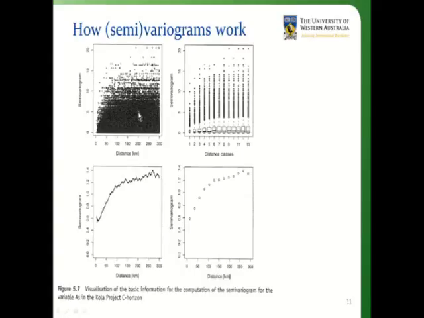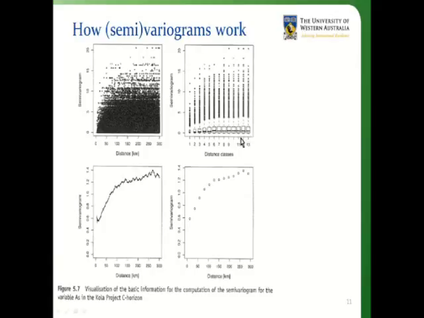So we've got quite a messy data set, and so what's done for convenience to try and make some sense of that is to assign distance classes, and the software that we'll use, which is part of the R package, does that automatically. Alright, so we bunch up the points into different distance classes as shown by the top right plot here, and we can calculate a semivariance or show the spread of points within that.